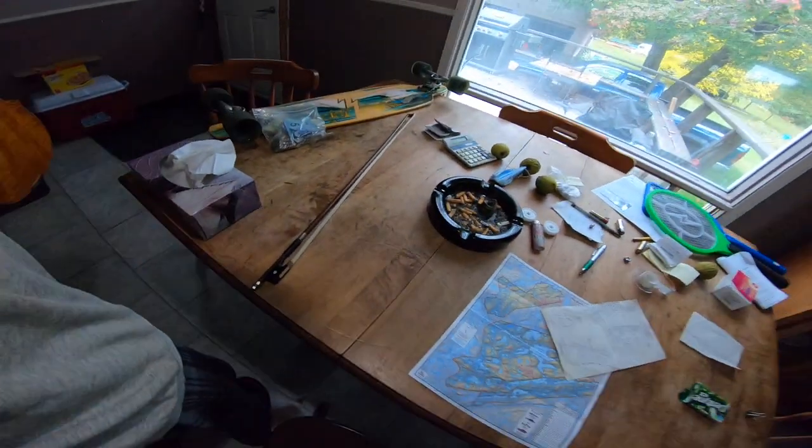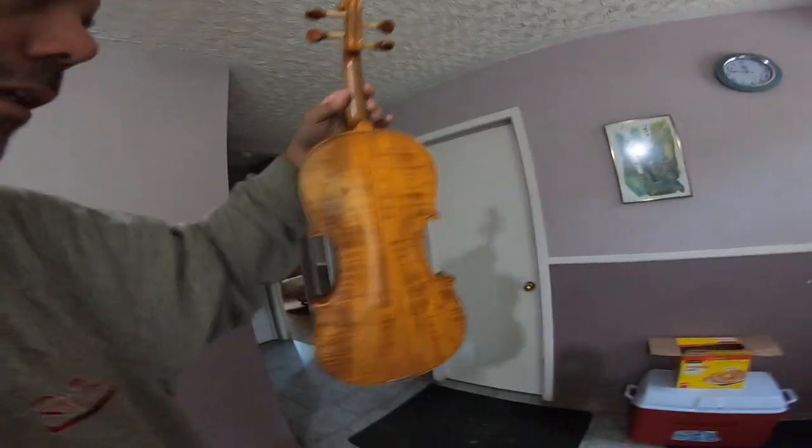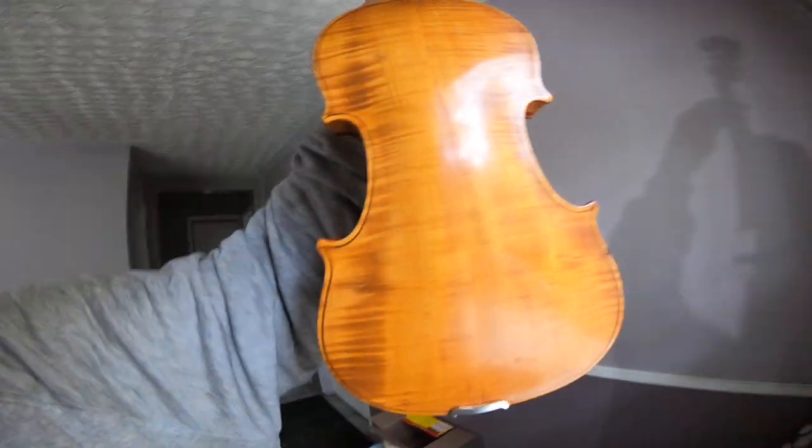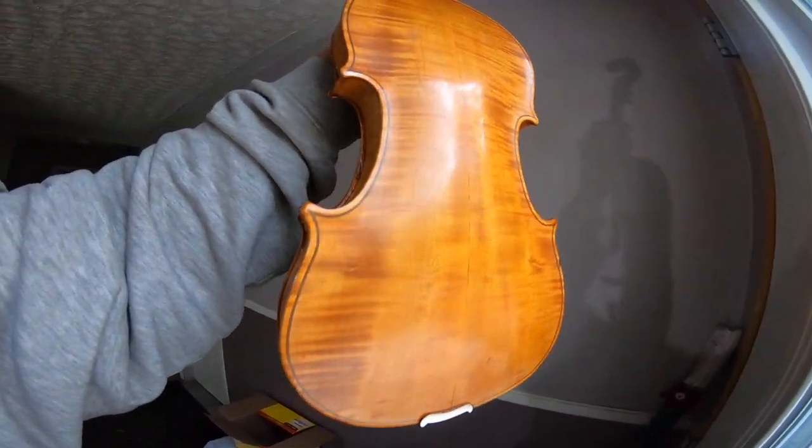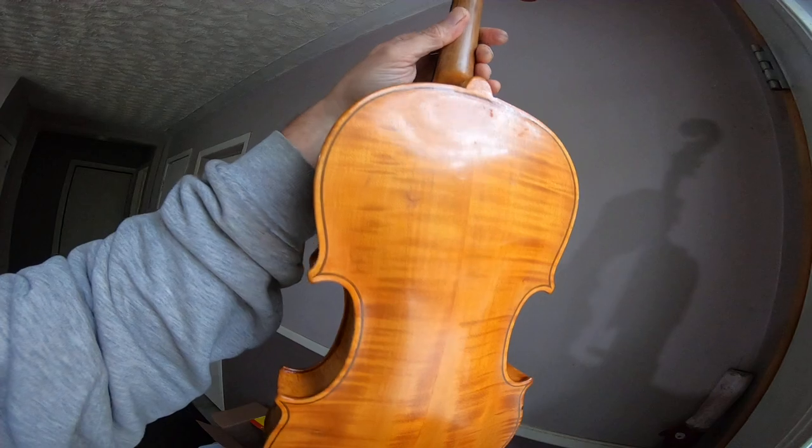Yeah. What? My violin bow hairs were attacking my camera. Yeah, see, I don't know if the camera will pick it up or not, but yeah.